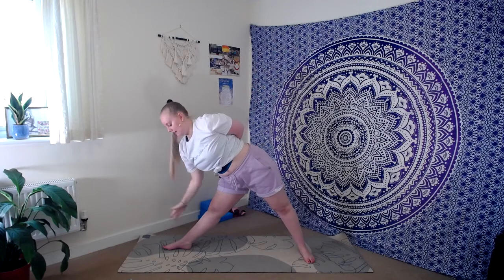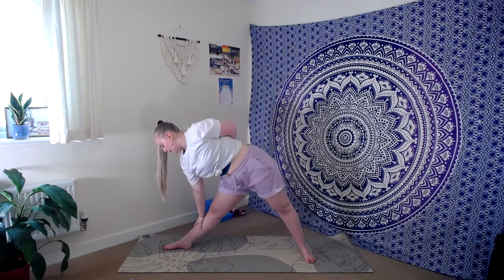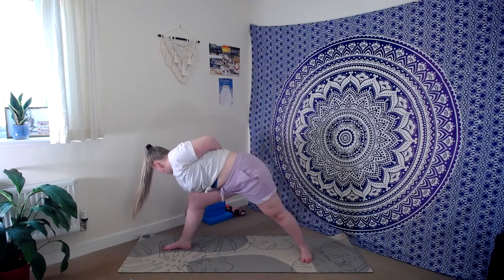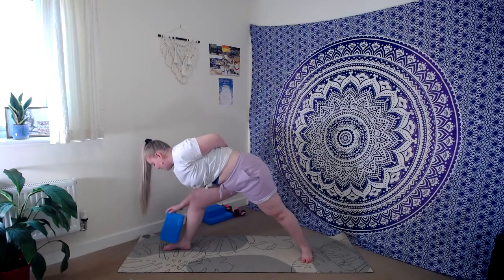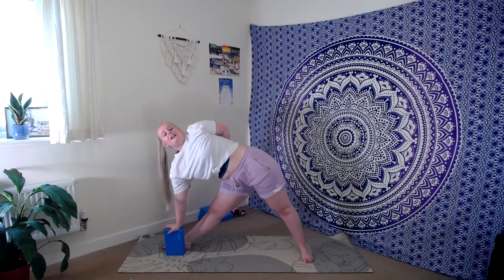And then bring this right hand down either to the inside of the right leg. Maybe we take hold of the shin or the ankle. Maybe the hand can come down towards the earth. Or maybe we find our trusty block. Hopefully it's not too far away from you. And bring the block underneath the hand to again bring the ground up to you.